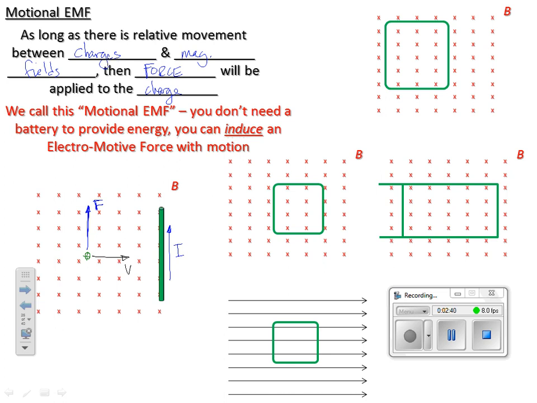There's an induced current upward, which means this thing now has an induced EMF, or a potential difference, where there's a certain potential here, a certain potential there, and a difference in those potentials. Just like if there was a battery connected with a positive here and a negative here, we'd get a current upward. But we don't need a battery. We just need to move the wire, or move the field.